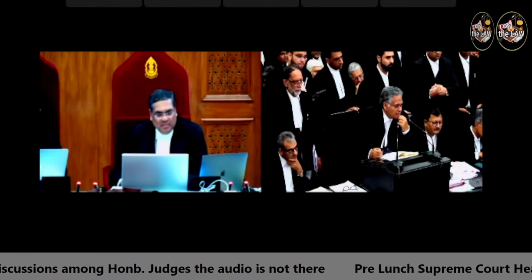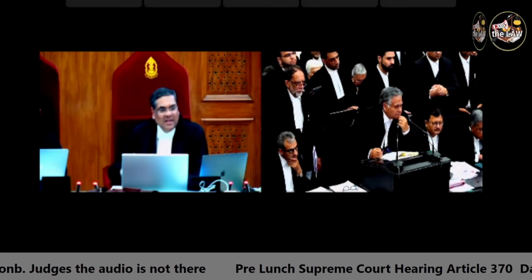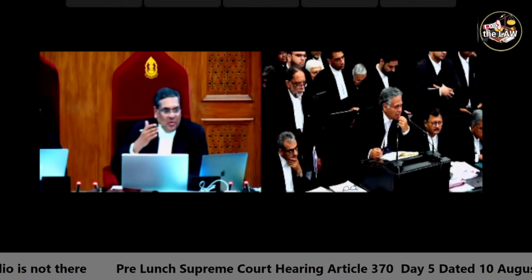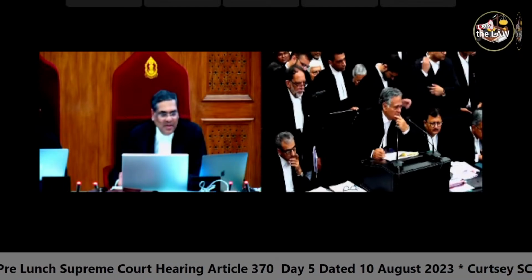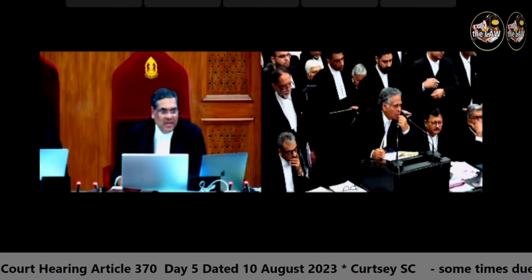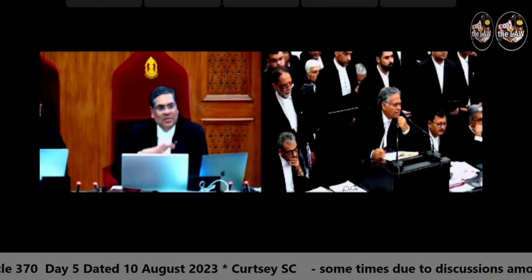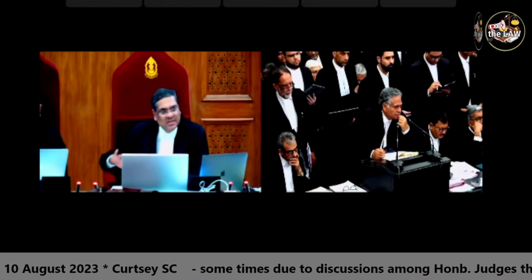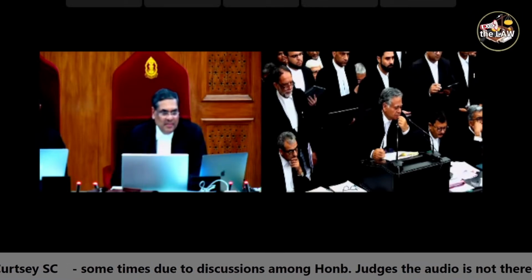Number two, with regard to the provisions of the Constitution, with the concurrence of the state in question, gradually all the provisions of the Constitution can be made applicable. That's part one. Part three, that is clause 3, deals with abrogation of Article 370 or modification or changes in that. As far as the proviso is concerned, what is the effect of the proviso is something separate. Is our understanding correct? Yes.